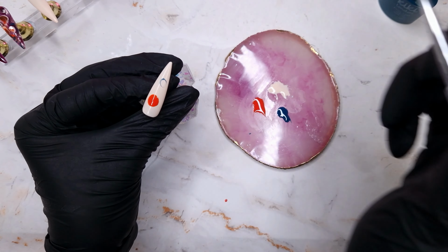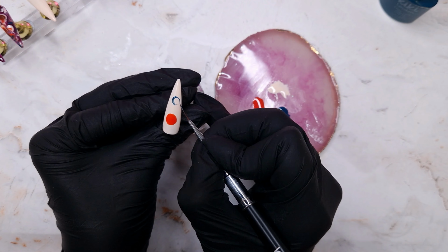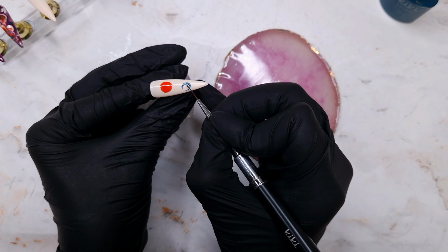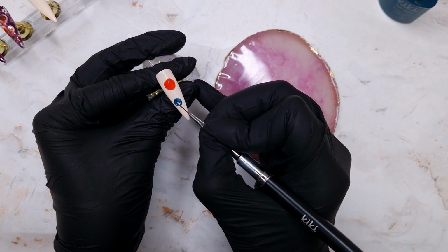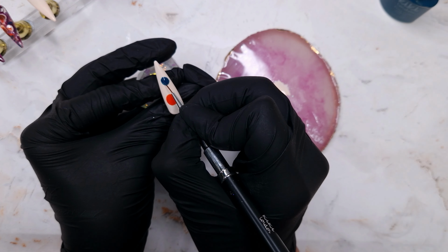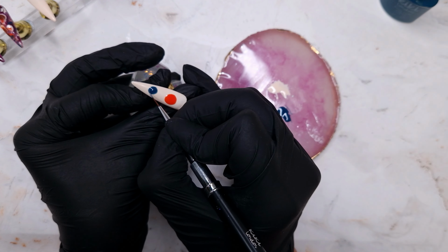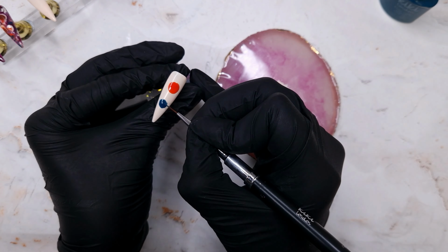If you come in and did your circle large and then you've got to touch it up or neaten up the edges or try to get it a little bit more symmetrical as you go, then you're going to end up with a larger circle on the nail than what you might want. So I go in small and then I can make it bigger as I'm touching it up. I did flash cure the Sunset Glow for 10 seconds so that I didn't smudge it whilst I was painting on with the Keep It Teal.